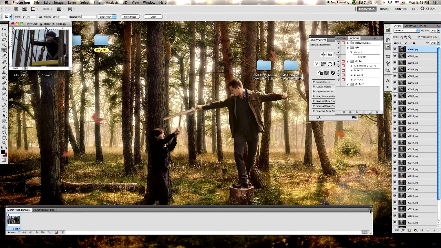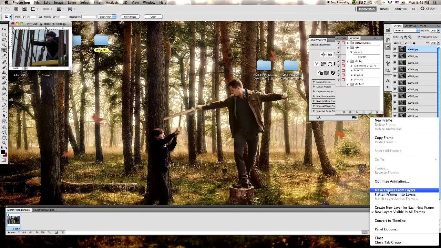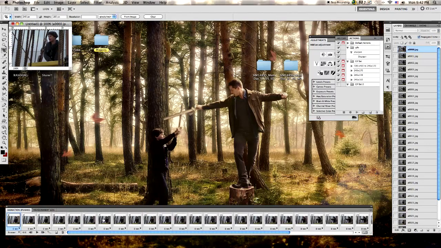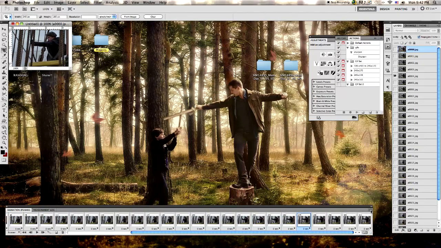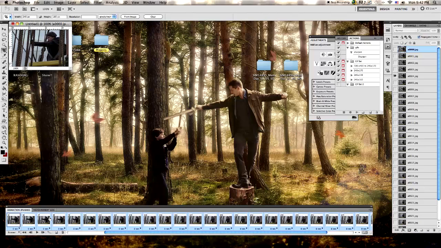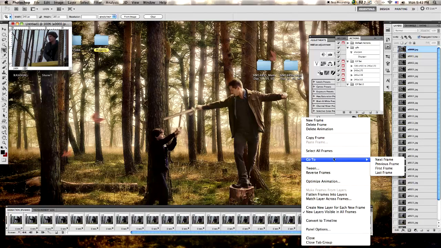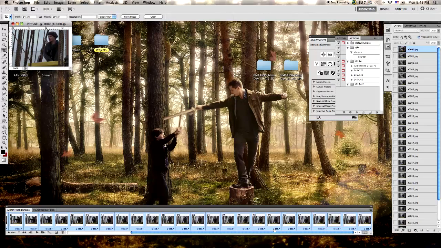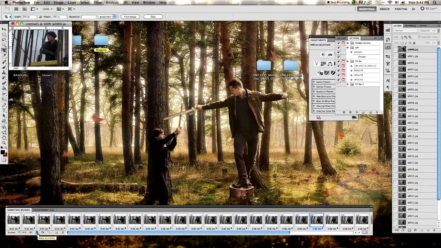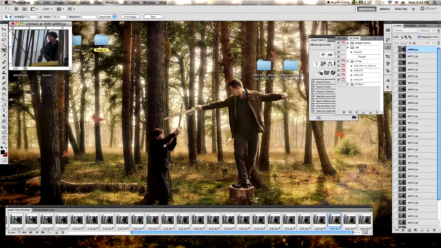And then go to the arrow, click Make Frames from Layers. So it'll make all the frames. And it has them in reverse, so it's going backwards right now. But what you want to do is select all frames and then reverse so that they're all going in the right direction. So there, she goes, put our arrow down. Okay. And then select all, and the seconds, they usually determine how fast or how slow it'll go. So I usually put mine, don't know why, but I just like the speed at 0.06. And I click OK. And play it through. Looks good.